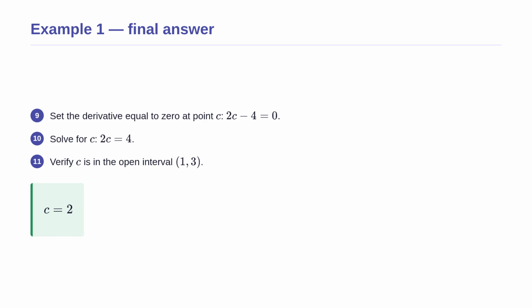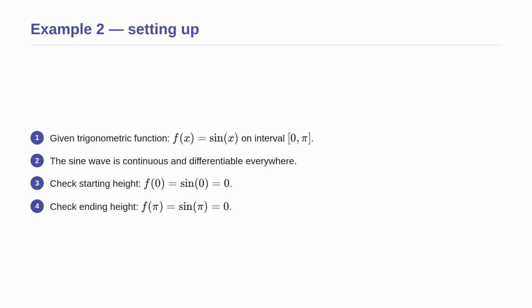at x equals 2. Let us look at a slightly different scenario, using a wave-like function. We will examine the sine function on the closed interval from 0 to pi. The sine wave is a fundamental, smooth curve with no breaks, so continuity and differentiability are easily satisfied. Next, we check the endpoints.